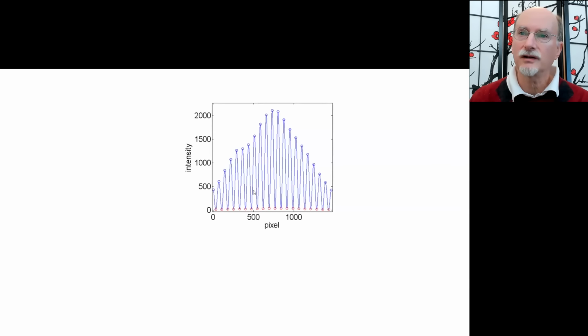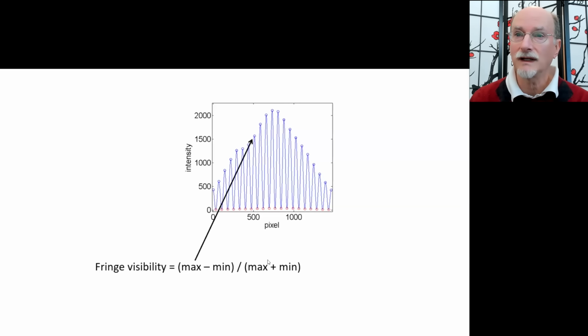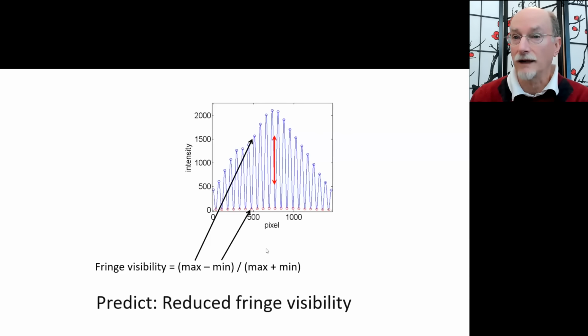One of the ways you can measure an interference pattern is by what's called fringe visibility. How visible is that fringe? It's very simple. You look at the maximum and minimum, you take this proportion, and so you're looking at the difference between these 2 dots. And the prediction would be that the visibility would shrink when humans were doing this task. So it would go down.